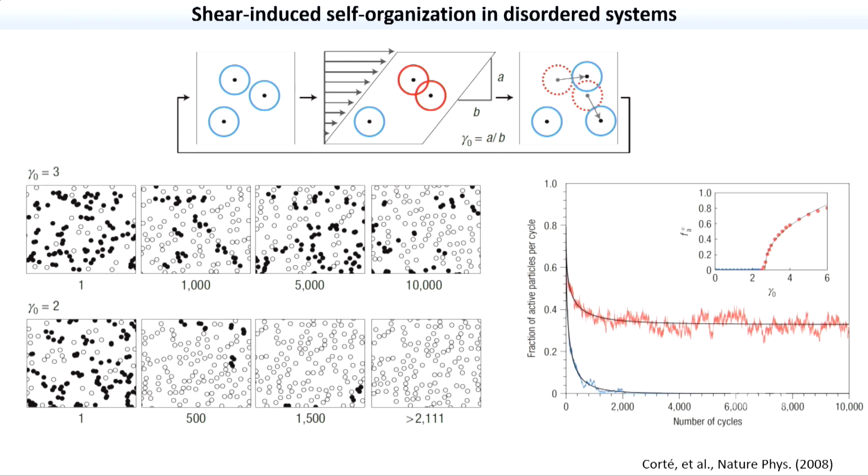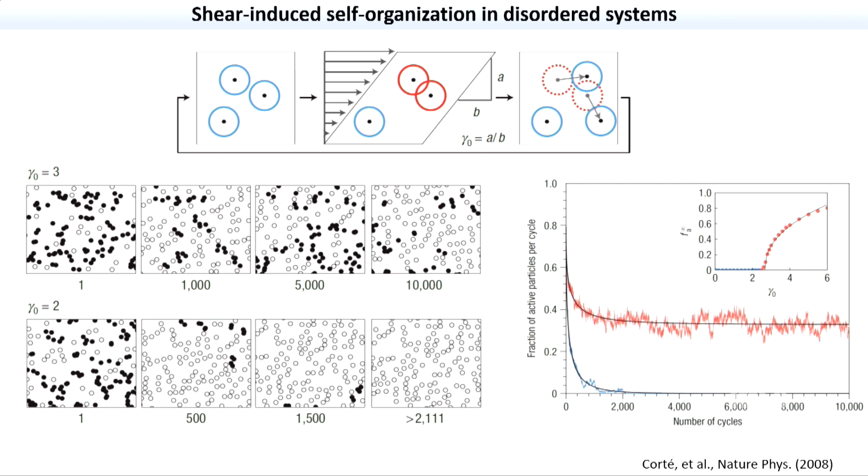And now what has been found is that we can mark how many particles are becoming irreversible because they have undergone collision. They have shown that these black colored particles are active, in the sense that they don't return to their initial position. So initially, for a given strain amplitude, there are many particles which are not returning. But if you do this experiment many, many times, for a given strain amplitude, this is determined basically by the packing fraction also.